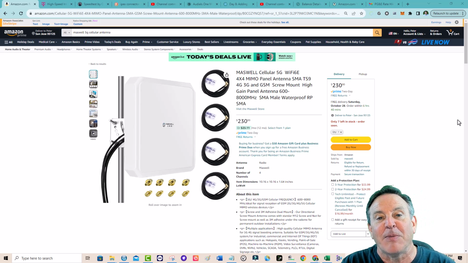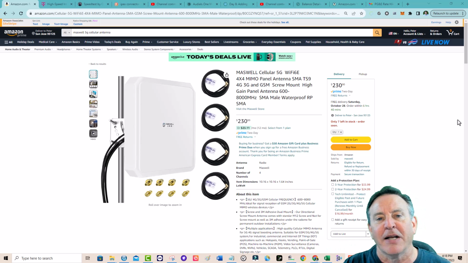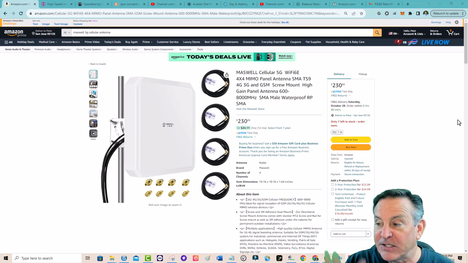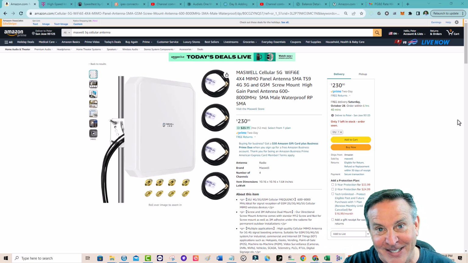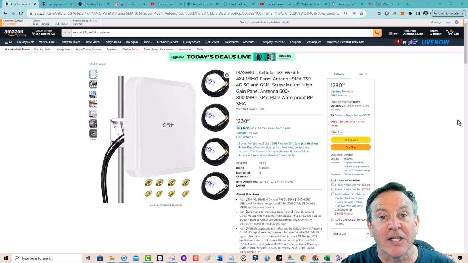So I know a lot of people in the past have said, hey, I have a barn outside, or I need to get down the street, and this would be fantastic. In fact, I know of an installation that's a warehouse, and they have a bunch of guys that are literally down the street using small handheld computers. So multiple input, multiple output would be excellent for that. And this, of course, would allow you to get there.